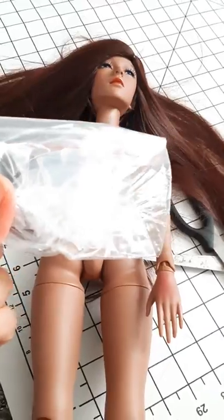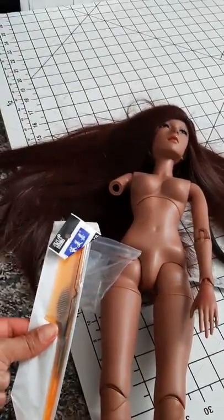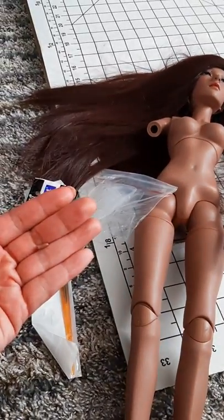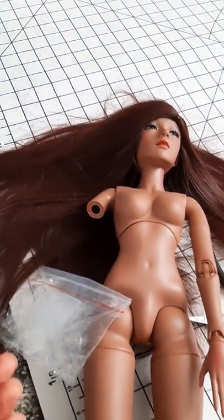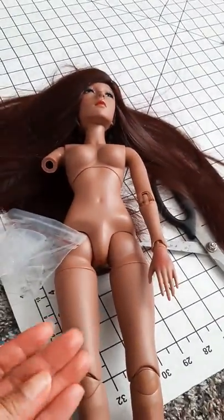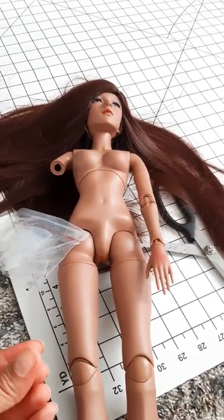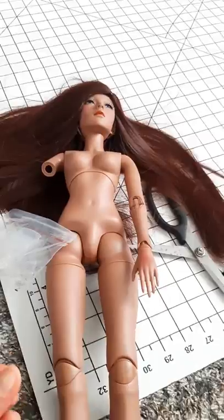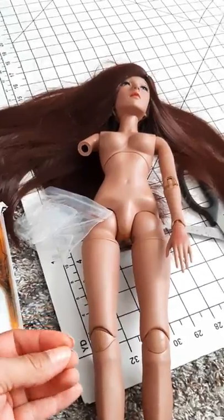Wig cap - this was with the comb with the wig, I didn't even see that. I'm just itching to open up the doll, I didn't even notice that. I'll give you updates on her progress - repair and whatever we come up with craft-wise, because I got her to make crafts with. That's why I didn't get the whole set of clothes, because that was going to be an extra 70 to 90 dollars and she won't even be wearing that stuff - I'm gonna take it all off and make her stuff.